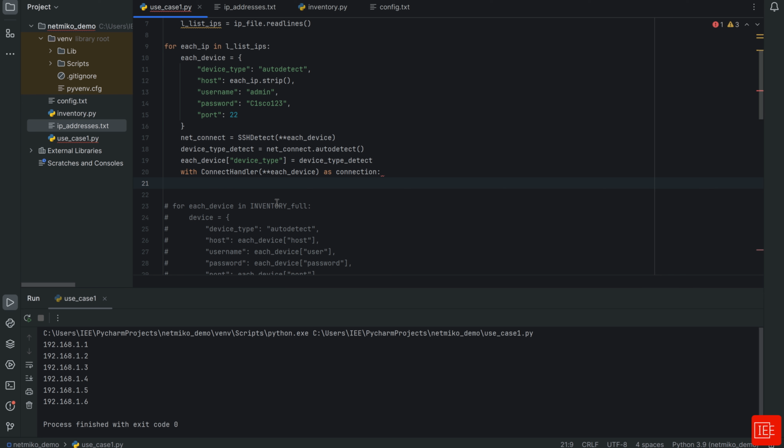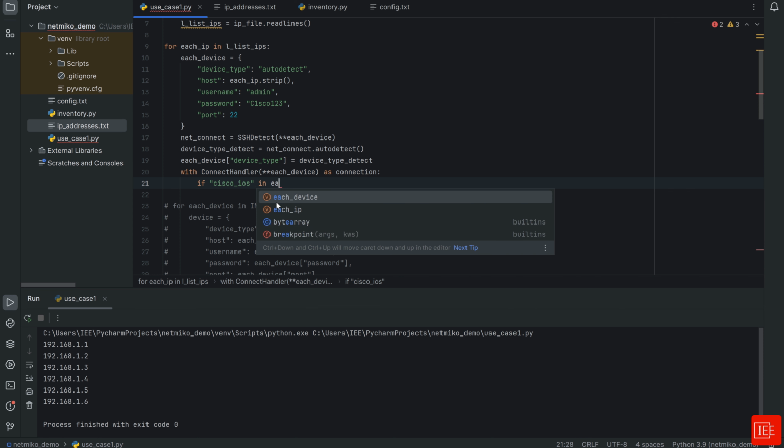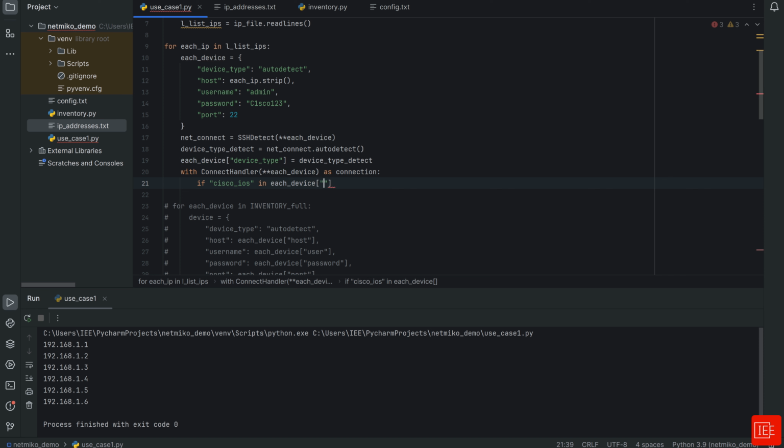So what I can do here is say something like if cisco_ios in each device, and we can say device type.